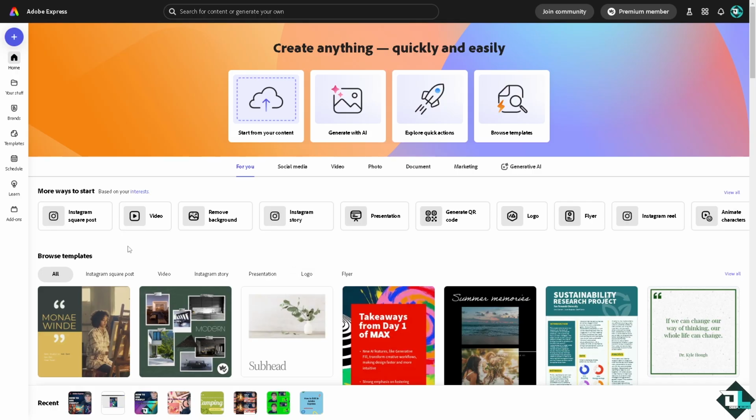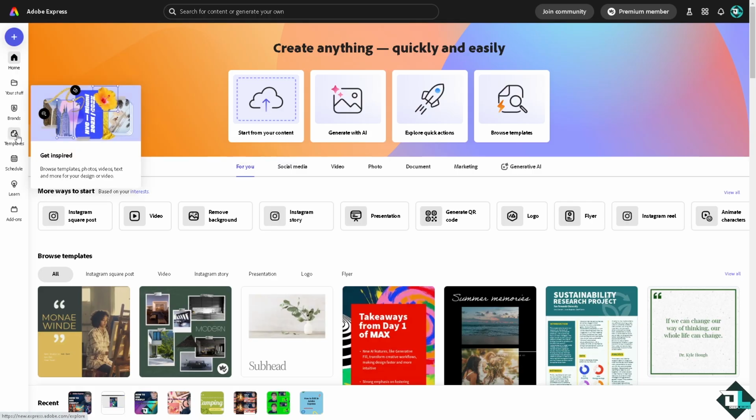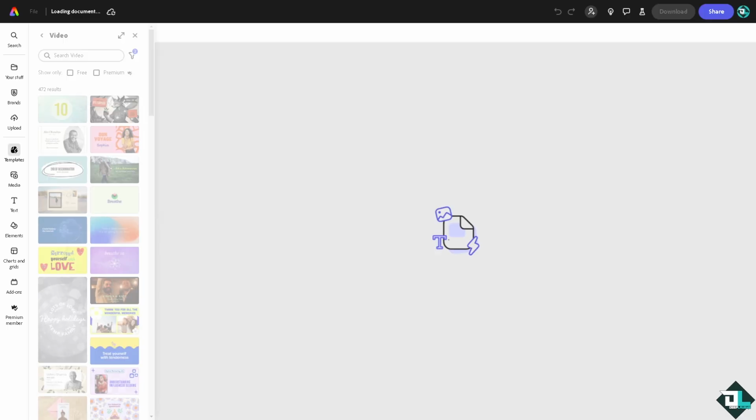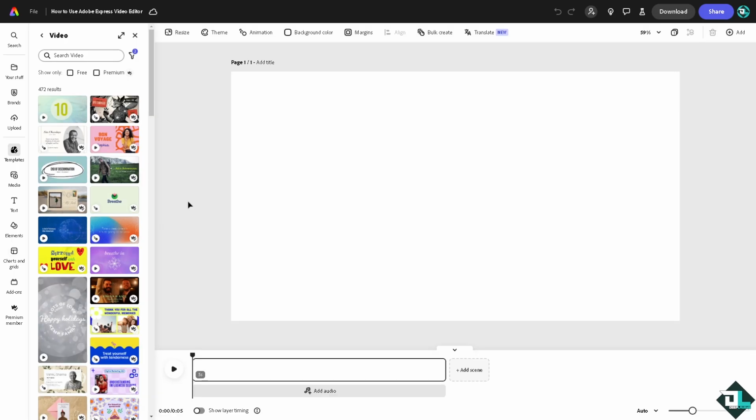Once you are logged into your account, I want you to click the project or the design that you're working on. If you want to start from scratch and upload your own content, just click this button. But if you want to browse thousands of amazing designs to begin your work, you might want to go for here. But in my case, you see there is a video template already done here. Click that. Doing that will lead you to the canvas, and you can search thousands of amazing videos to begin your work, right? You have like 472 results.